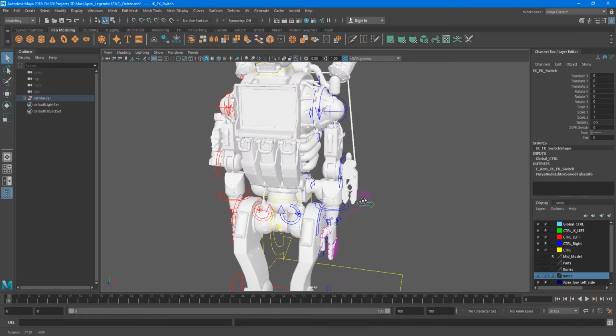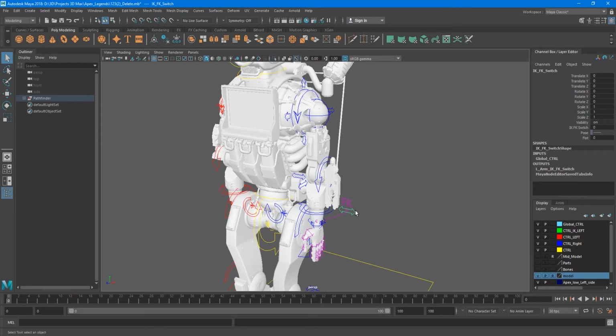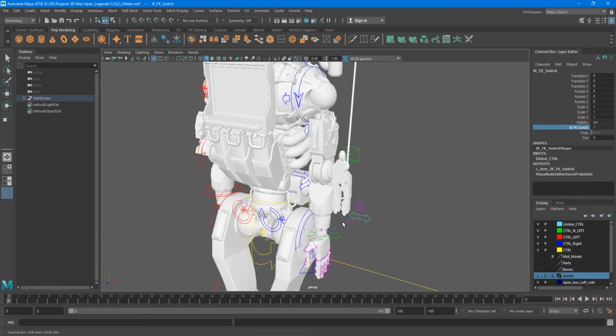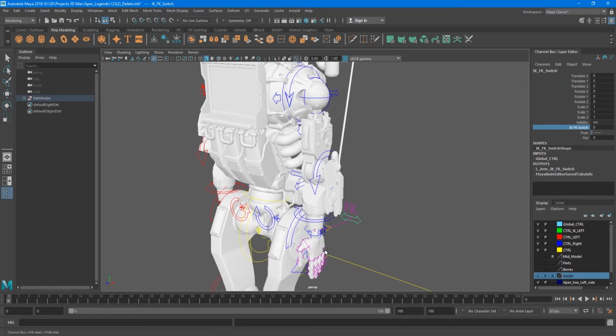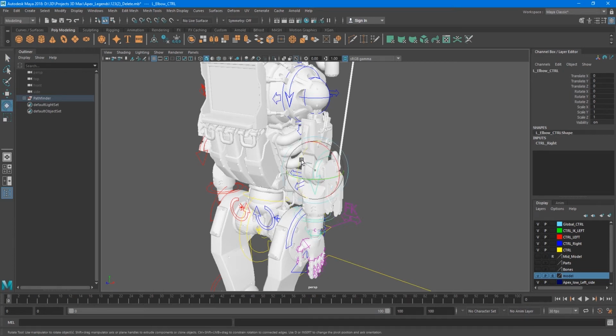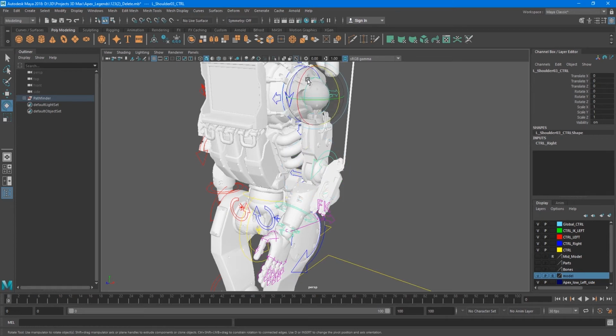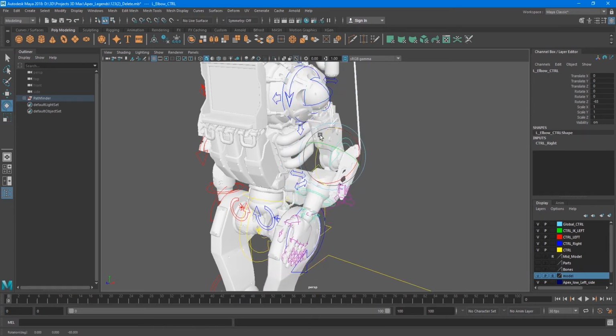Today I want to explain how to make a switch for the arm between FK and IK. Right now, let's click the middle mouse button and switch to this side. So, how to switch between FK and IK? For example, I want to put my wrist something like here, but for this I should turn my elbow, shoulder, and again elbow, so it's not comfortable, yeah?